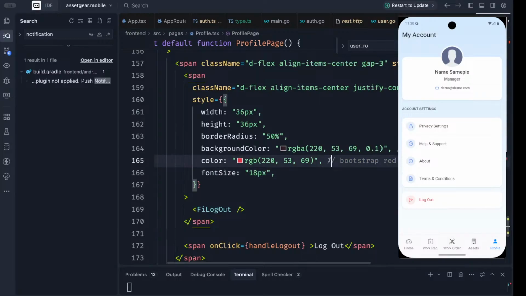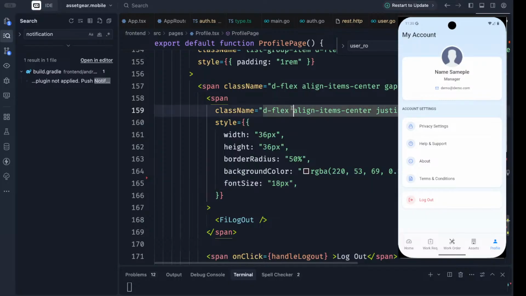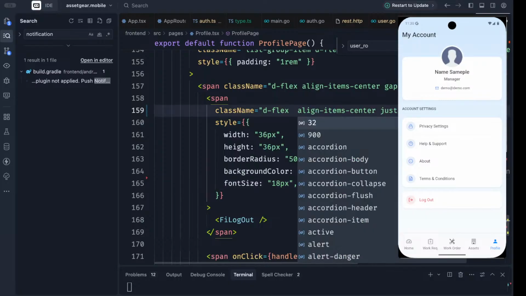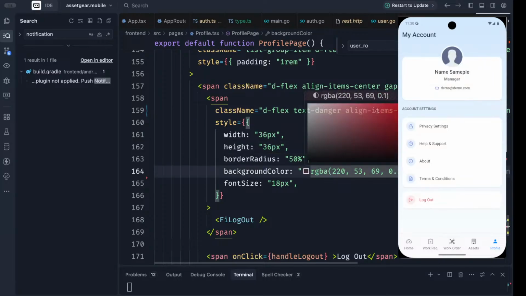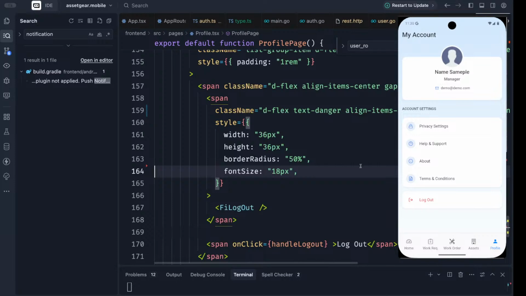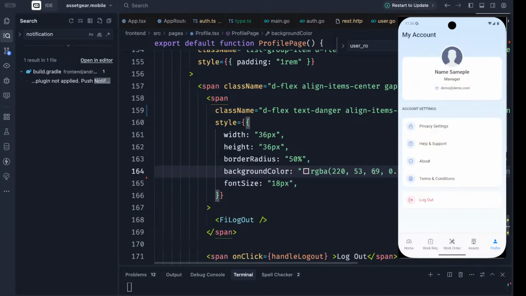Why not just put, okay, that's for that.